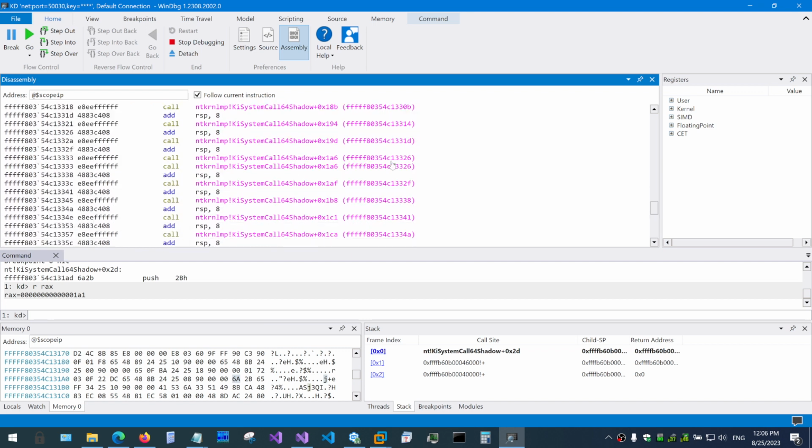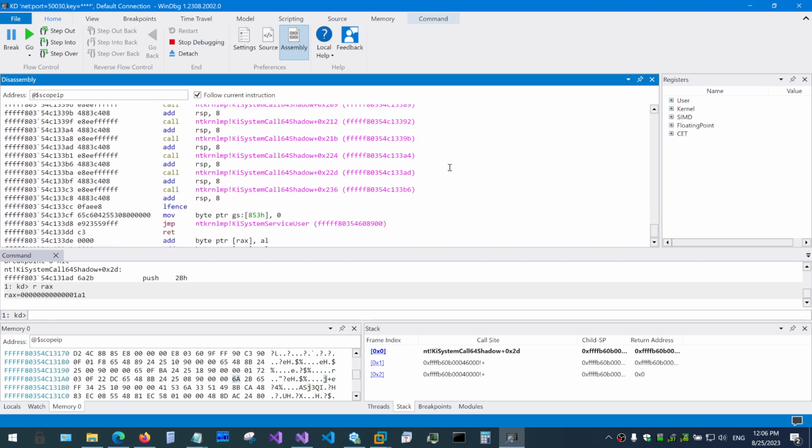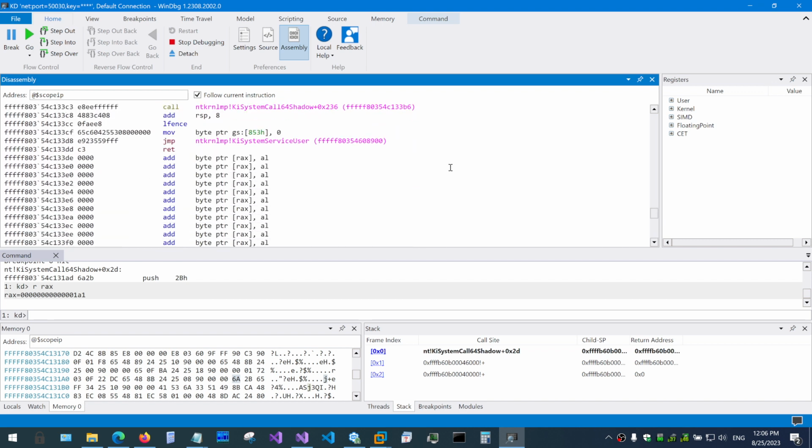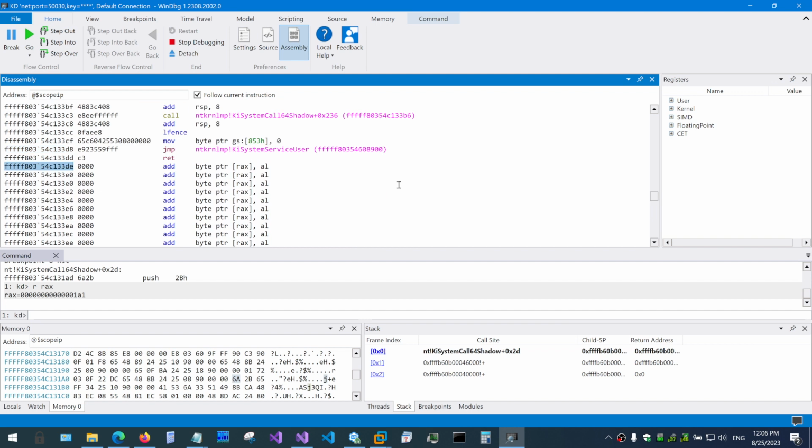What usually happens is that the compiler pads every function on a certain boundary. And as you can see over here, at this specific address, we have all these zeros. This is more than sufficient for us to put our little patch.